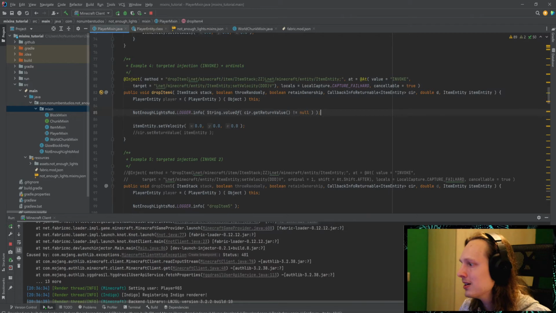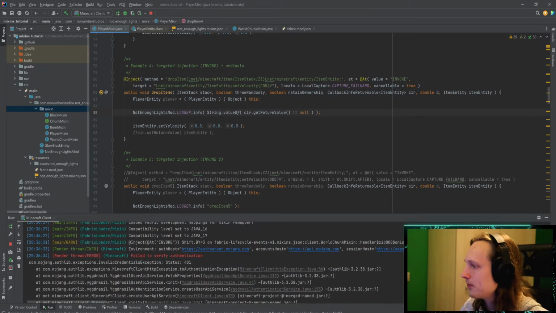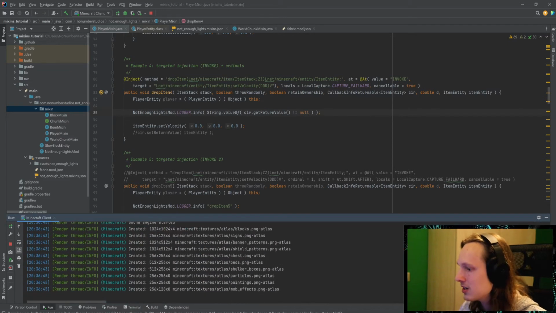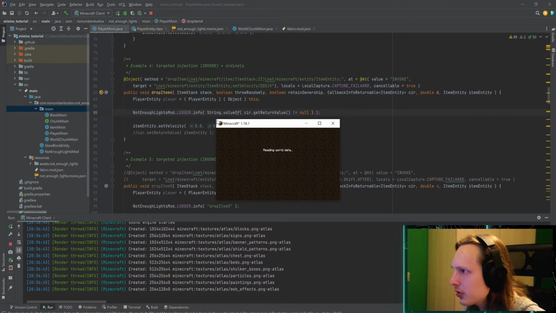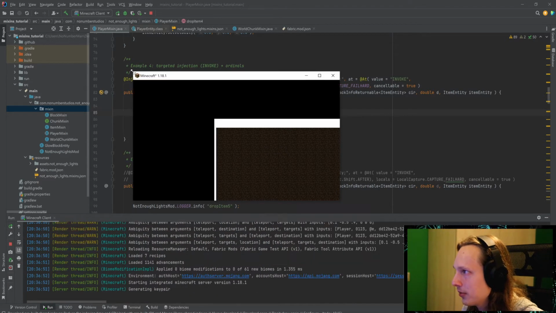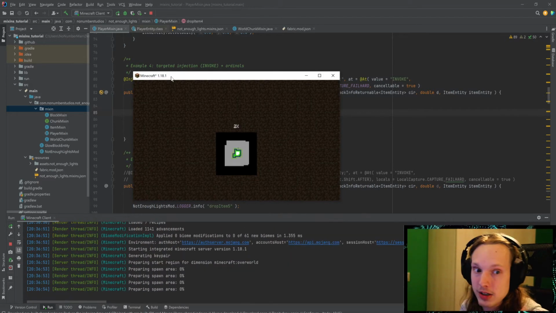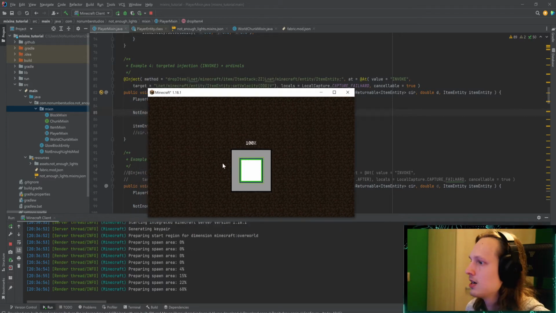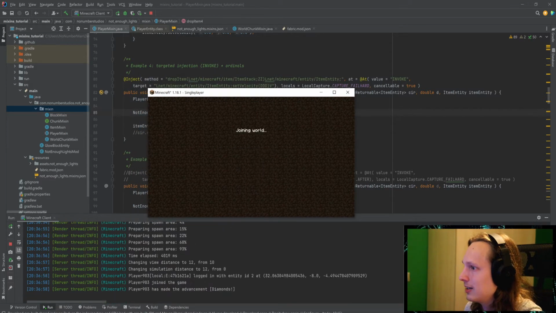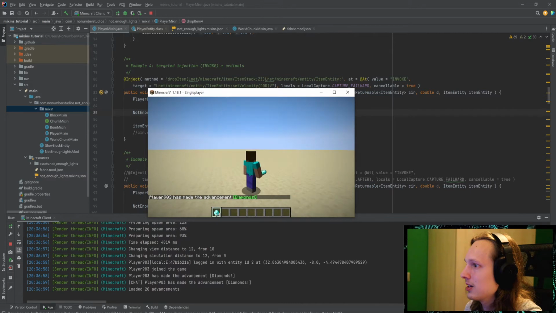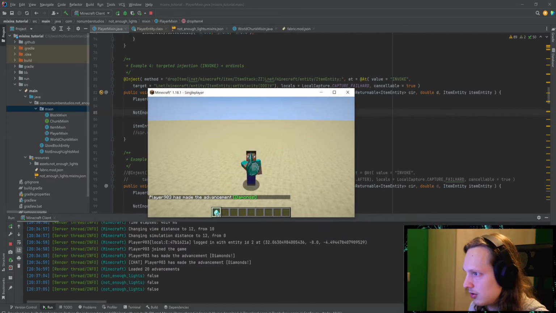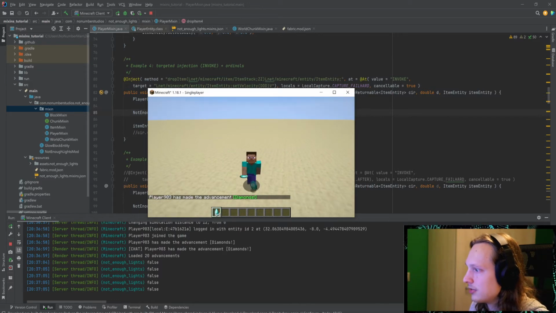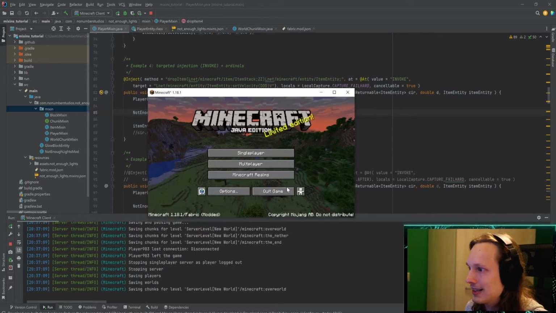Doesn't always happen. If you're concerned about this crash here, it's just an invalid credentials exception. This happens every single time if you log into a dev environment. Don't worry about it. It basically means that I do not have a Mojang account. I do have a Mojang account, by the way, which is now a Microsoft account, of course. But I'm not logged into one because I'm in a dev environment. Then it will kind of crash, but also not really. Okay, so this should just do the normal thing. Yeah, there we go. And you can see false here in the console, so it does actually get called.